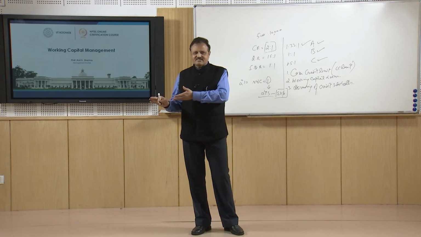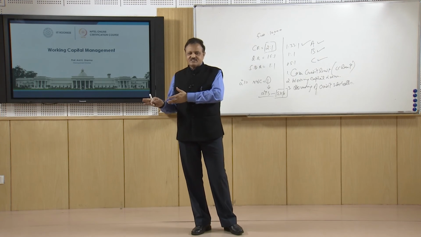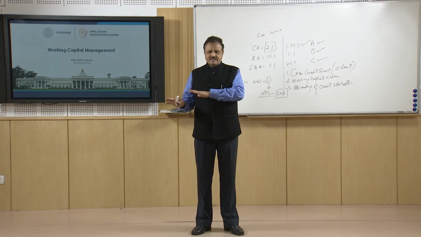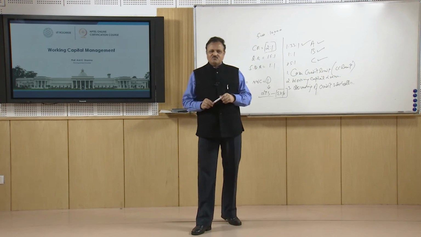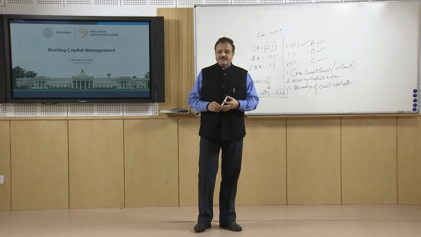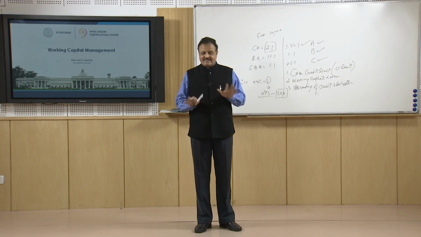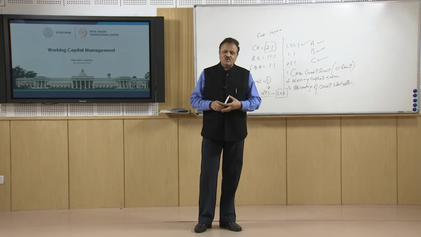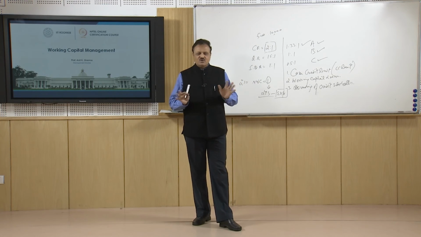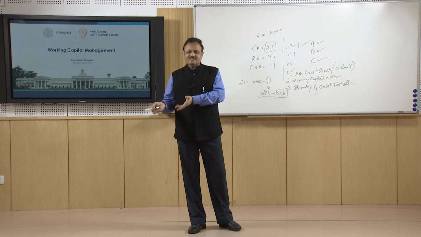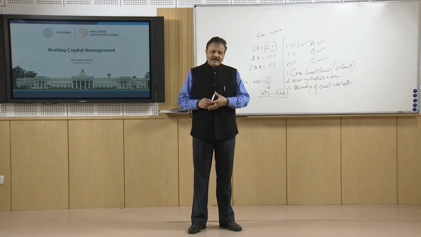That $500,000 will be kept as collateral or security by the bank, and no interest will be paid on it. Once you have deposited that, the bank would give the loan of $1 million. In fact, the bank has given only a $500,000 loan, not $1 million, because $500,000 the firm has already given as security, as collateral to the bank.